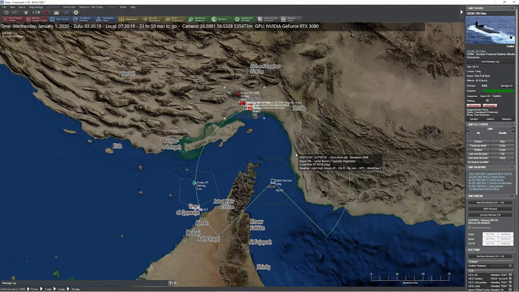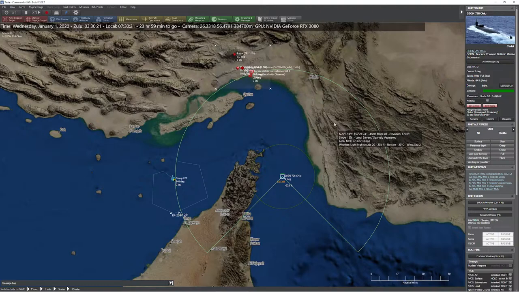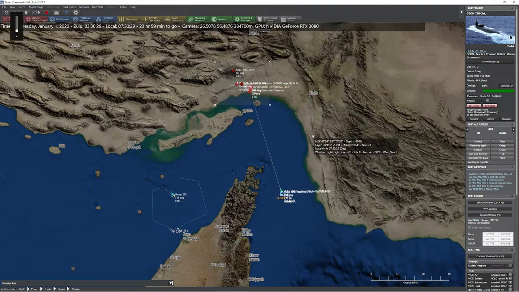So our SSGN right now is floating his way up. He's got himself up at a pretty good depth. He's basically getting ready to fire. And I forgot to turn my volume down from last time. So off go the fireworks.